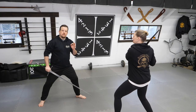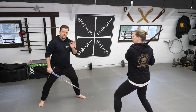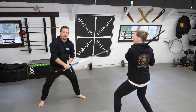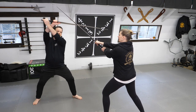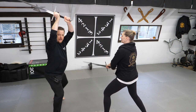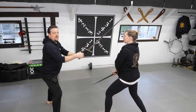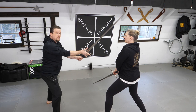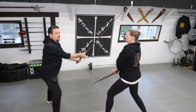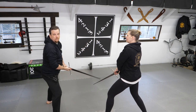Understanding how to use true-edge to true-edge devices can be a huge advantage in your sparring training. The first example of a true-edge to true-edge device that we're going to examine is the basic aux defense to counterattack. As the strike comes in, I defend with my crossed aux position, I step out to the right, I shed my guard, and I strike with the true-edge as well. The reason I do it in this fashion, and not with the false edge off of the defense, is if I use my false edge, my sword sails right past the target and misses completely.